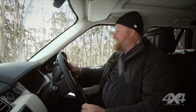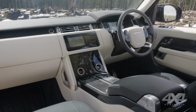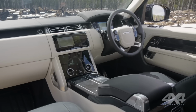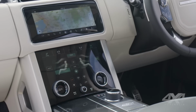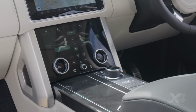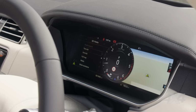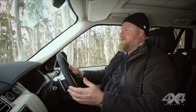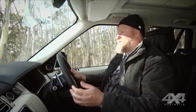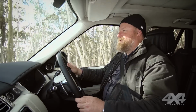New thing for the 2019 Range Rovers is the new dual screen system, as debuted in the Velar last year. It gives you a separate one for all your main home screen and then a different one for your seating, climate control and things like that. You've still got a big screen in the middle of your dash. It's got your four-wheel drive mode, showing me what my wheel travel is, what the diffs are doing. You've got paddle shifters here to pick the 8-speed transmission. Much easier to use than the dial, which doesn't work very well off-road.